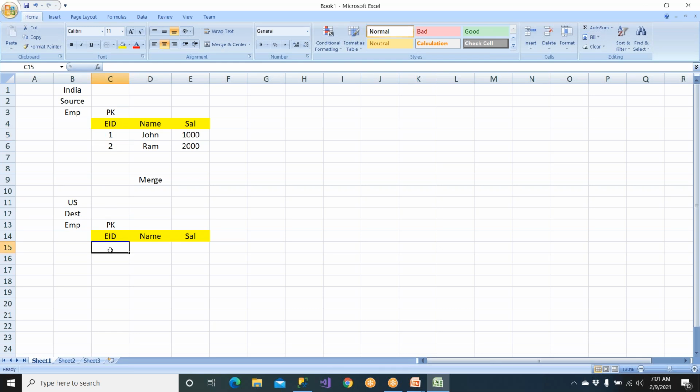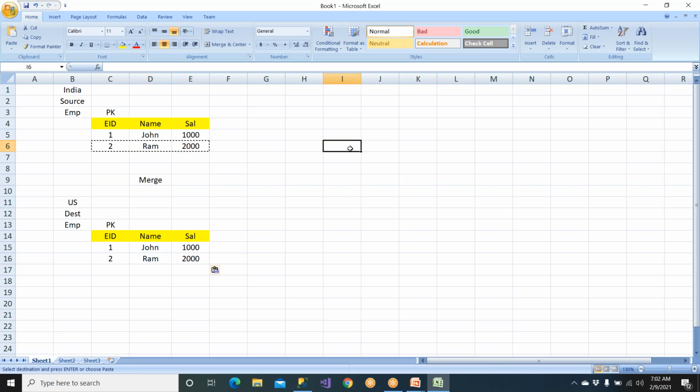Do we have any matching record here? There is no match, because one has not been added. So if one is not matching, take the data and insert it here. If you read one more row, is there a matching record? Record 2 is not available. If the data is not matching, you have to load the data.